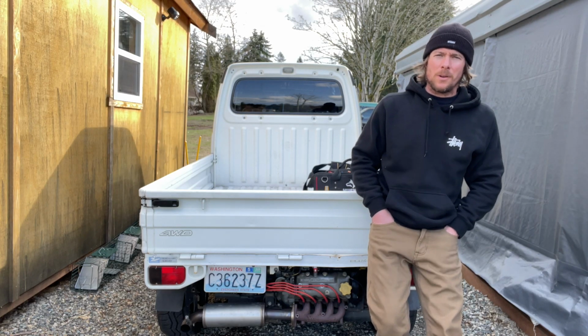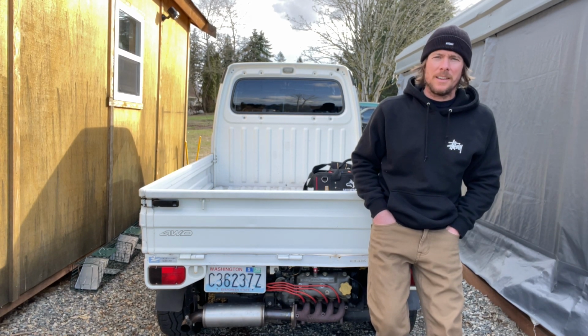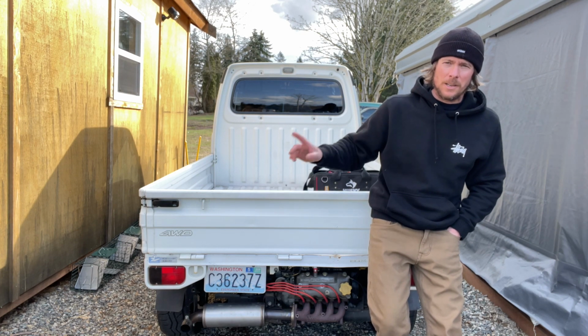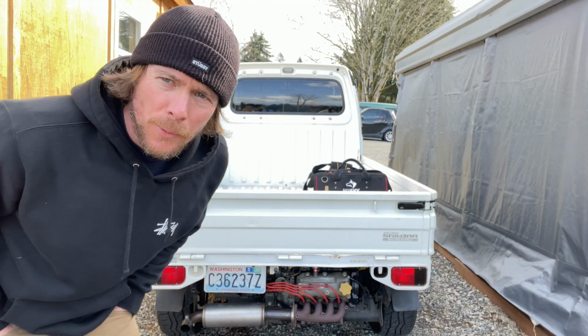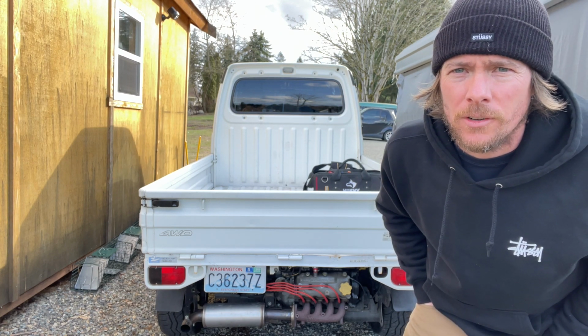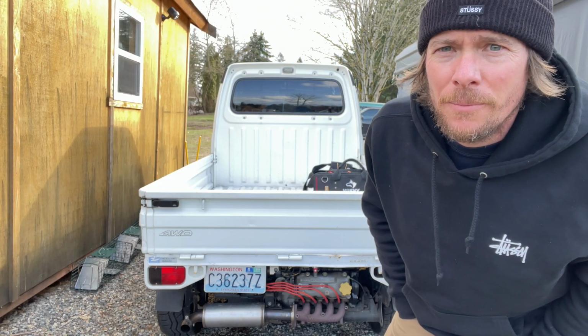What's up, fellow Sambarians? Are you sick and tired of getting asked the same dang question every single time you want to take your sandbar out? And I'm talking about this question. Whoa, what kind of truck is that? What kind of truck is that there, whippersnapper? Whoa, is that one of them Chinese trucks? Where'd you get that little truck from? What is that? What do you call one of them things?